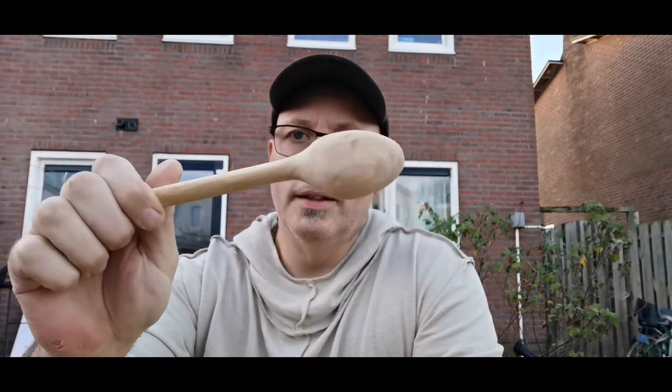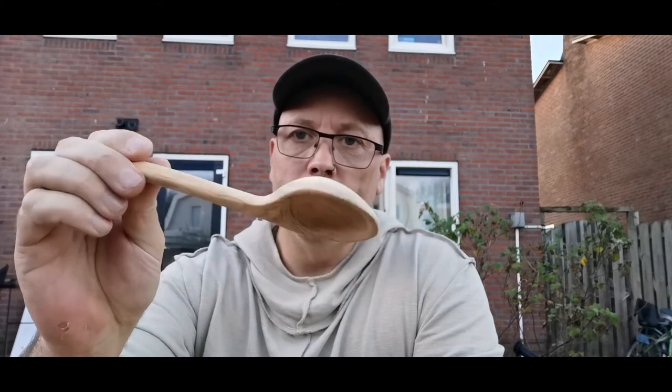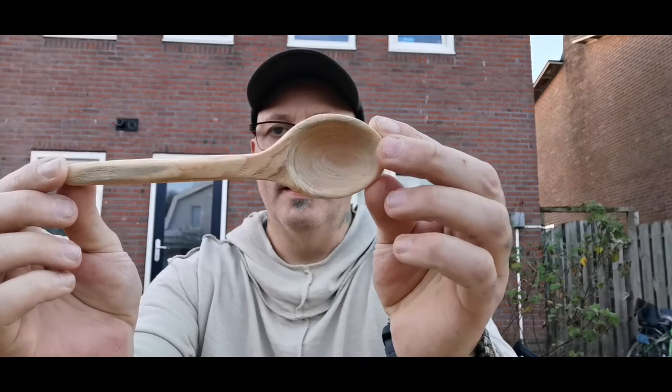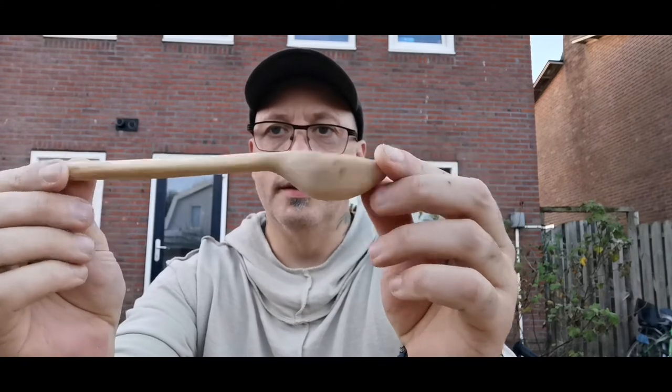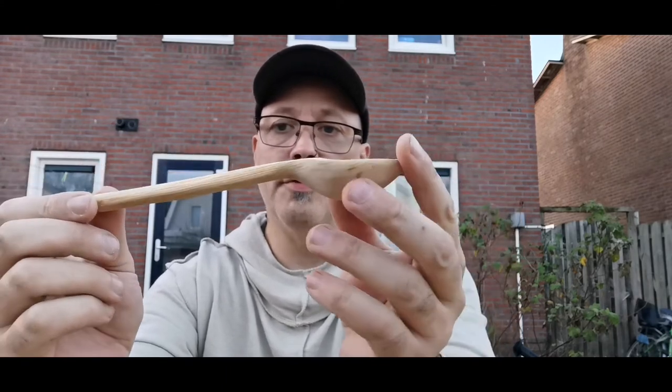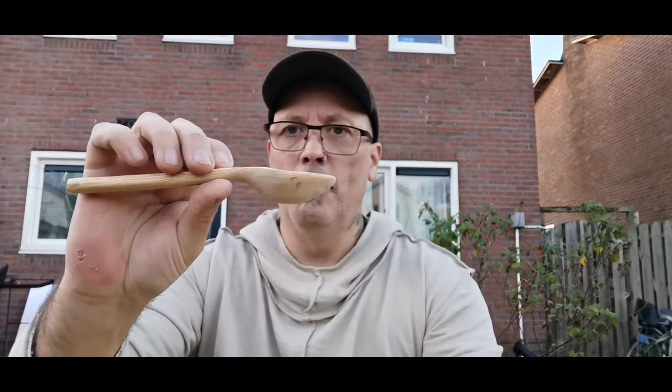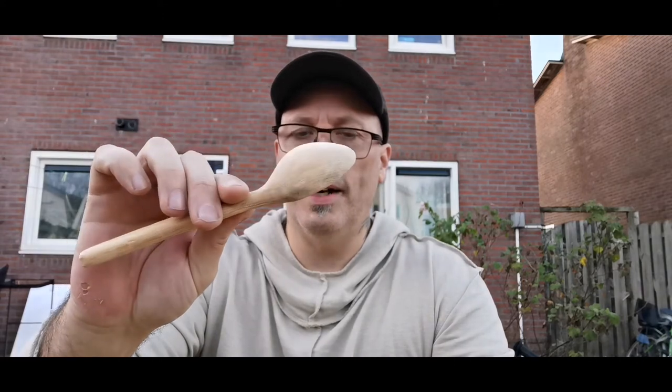That's my finished product. Nice little bit of a larger spoon than the last one, just to go to my collection. Got the pine from the forest the other day, and it's turned out all right, even though it messed up halfway through. I think you'll probably have seen it in the video. It kind of broke around here, but I've managed to rectify it. There was still enough wood left for me to sort it out.